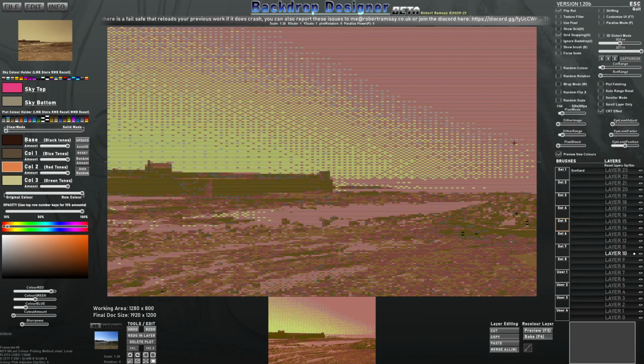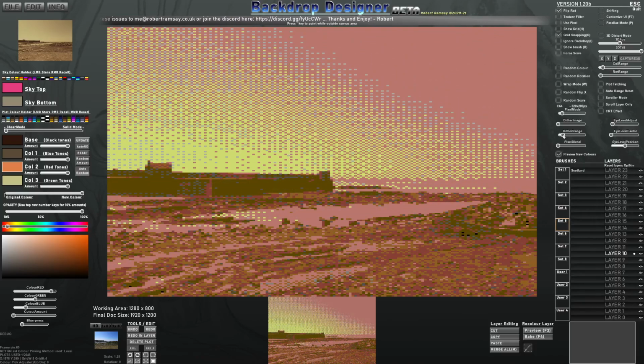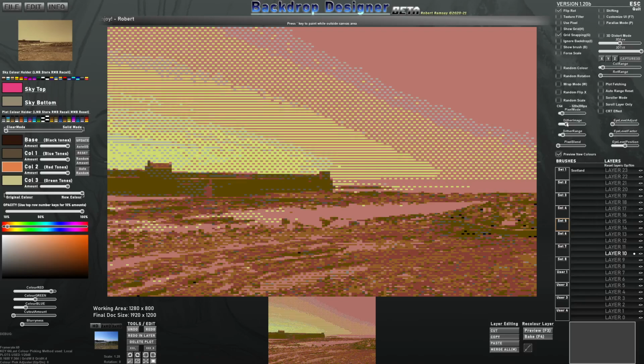If you save your image with that on, it will save it with it on, and if you save it with it off, it will save it with it off. When I say save it, I mean export the image. Okay, so I can muck around with this dither range and also the dither image. So there's a kind of image in the background that helps to create these patterns, and you don't actually see that, but the easiest thing to do is just to muck around with this dither range and see which one you like. Now this one's quite good because you get multiple tones from it. As you can see, the sort of banding effect there.